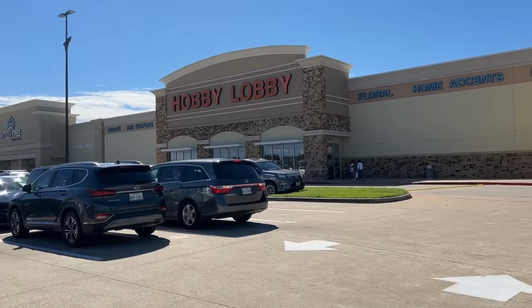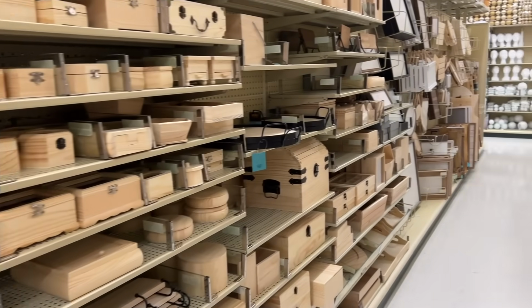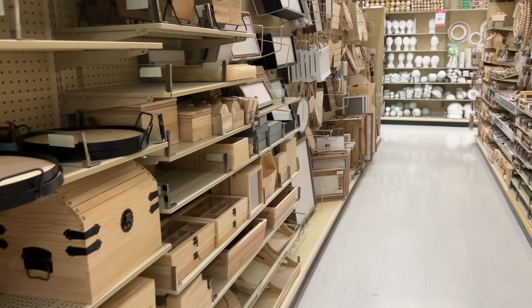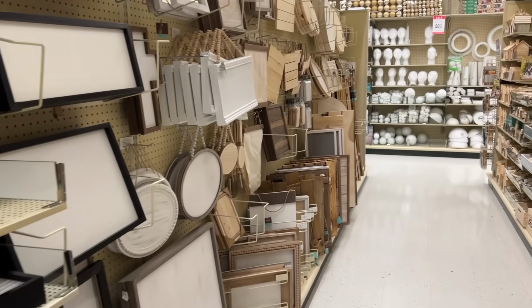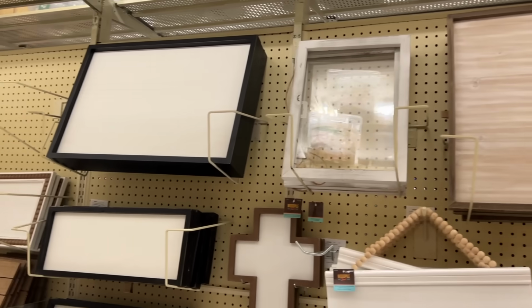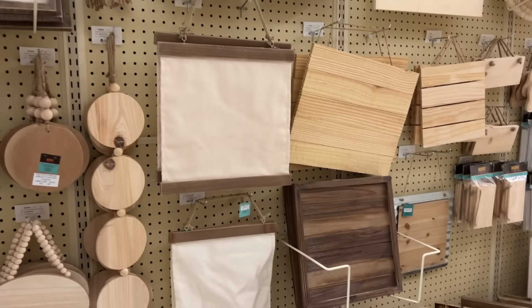to see if they had anything in their unfinished wood section that I could use as the base for my sign. Now, if you don't shop at Hobby Lobby or don't have one, thrift stores are a great place. Dollar Tree is also a great place if you want to pick up some canvases. Once I found my signs, I purchased mine for half off.